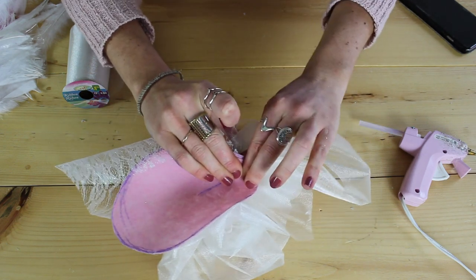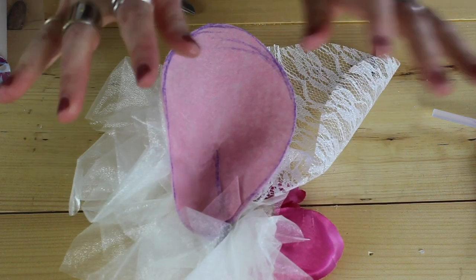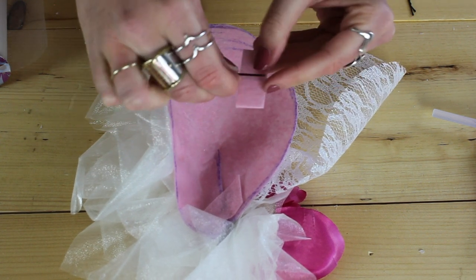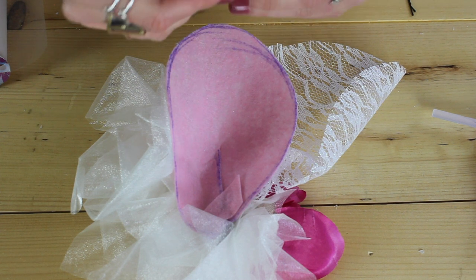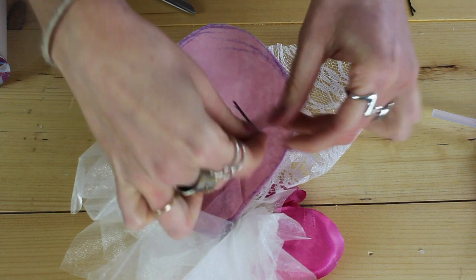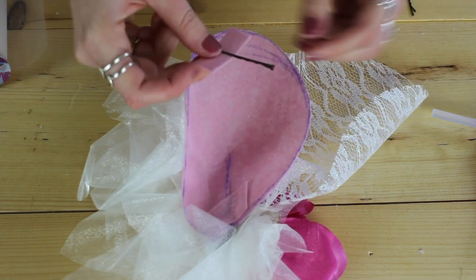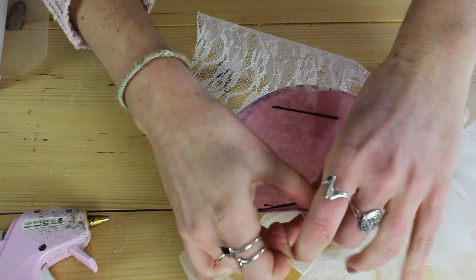Okay, so to be able to put this in my hair, at least I'm hoping this works, I am going to take a bobby pin, slide a piece of material underneath it, and then I am going to hot glue these underneath here so that hopefully I can slide this into my hair and help hold my piece.